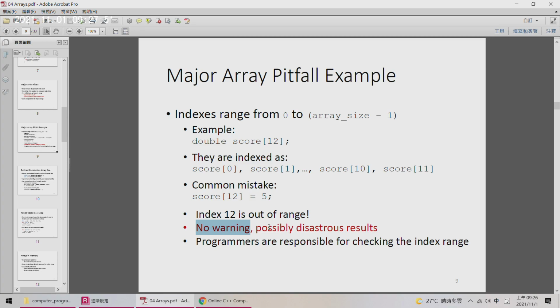And this type of error will cause serious results. For example, your program will be terminated by the operating system.